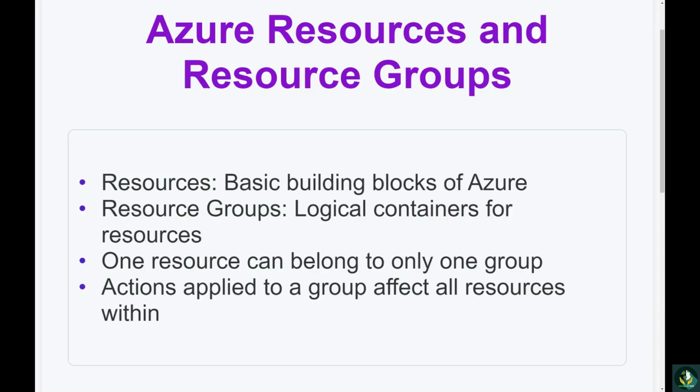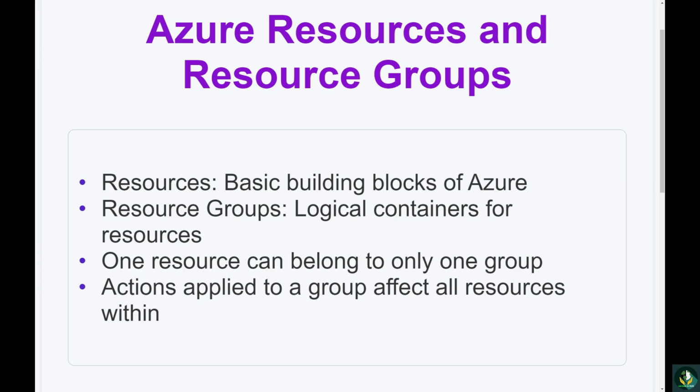Azure's management infrastructure is built on two fundamental concepts: resources and resource groups. Understanding these elements is crucial for effectively organizing and managing your cloud environment. Resources are the basic building blocks of Azure. Essentially, a resource is anything you create, provision, or deploy within the Azure ecosystem. This can include a wide range of elements such as virtual machines (VMs), databases, storage accounts, virtual networks, cognitive services, web apps, and many more.